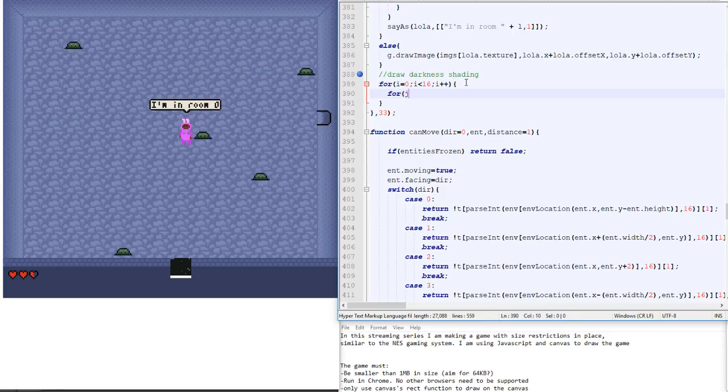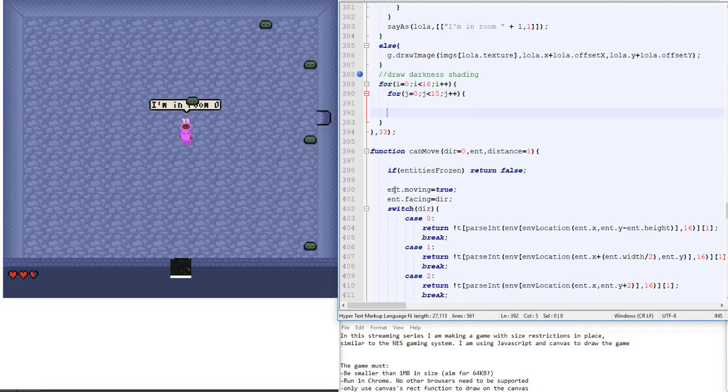For j equals 0, j is less than. This is 16 wide and 15 tall. Less than 15. j++. So what we're going to do is we're going to draw squares at these locations. I love how there's actually nothing being refreshed in this tile, so whenever slimes go in, they change it. We want to start here, which is 16, 16. So we actually want to do i equals 16, j equals 16.